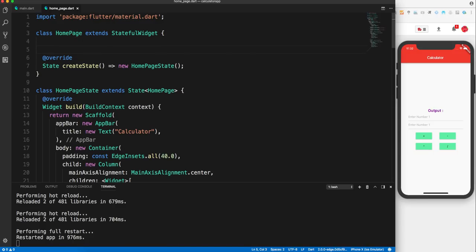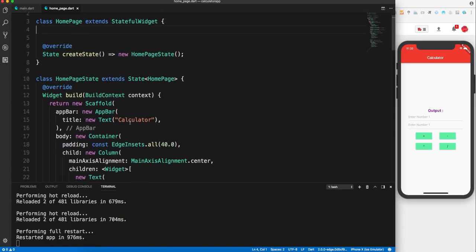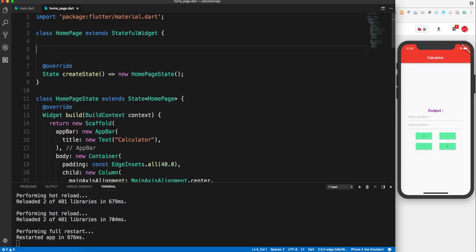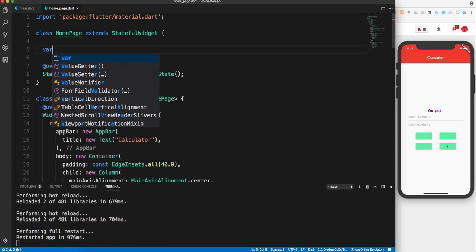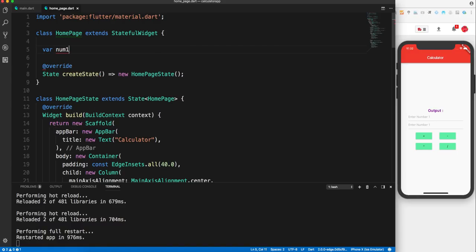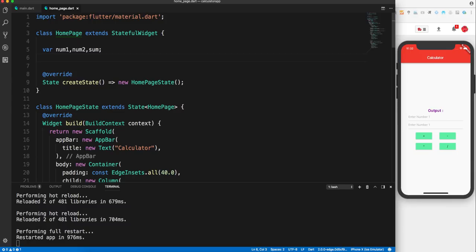Okay, so what we can say here, let's say we have a number here, which we can say num1. We can have a num2 as well. We can have a sum as well, let's say this.